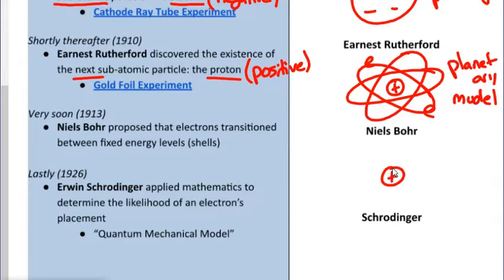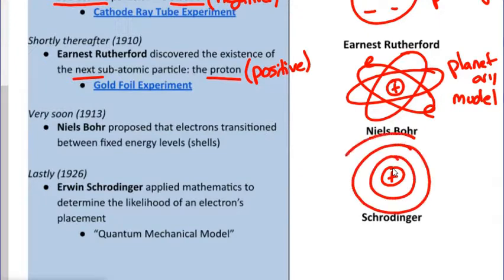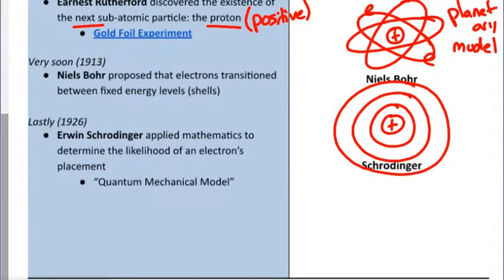So the model for Bohr's atom is that there still is the nucleus at the core, and that these electrons exist in these shells that get larger and larger the further away you get from the nucleus. And so this is getting closer to what we know today as the model of the atom. But the last scientist that put the final touches on this atomic model is a guy by the name of Erwin Schrödinger. And he took a lot of really advanced mathematics, and realized that you could figure out the probability of where these electrons were located. And this is the first beginnings of the field of quantum mechanics.